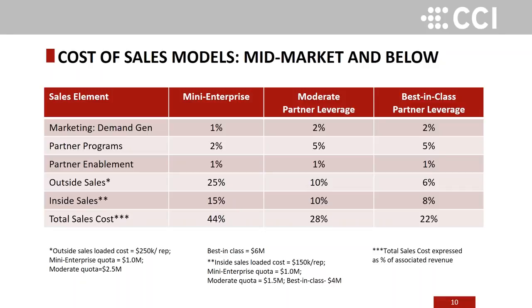Start taking that next transition and you say, all right, I need more money in demand generation for my partners, and I need less as a percentage in outside sales and inside sales, because if I do the right things with my partners, they should be able to have much greater leverage with a number of partners versus needing to do as many things themselves. And you start to see the cost of sales come down into the 28% range. And then as you get the cadence better, you're spending similar money in the marketing, partner programs, and partner enablement, but you're more mature and you become better at the interaction between them, then you can actually move down into the 22% range, which is about half as much as what you're spending on the mini enterprise side.